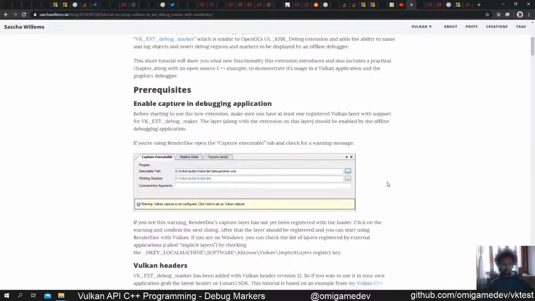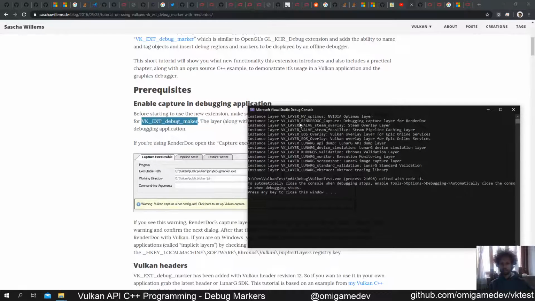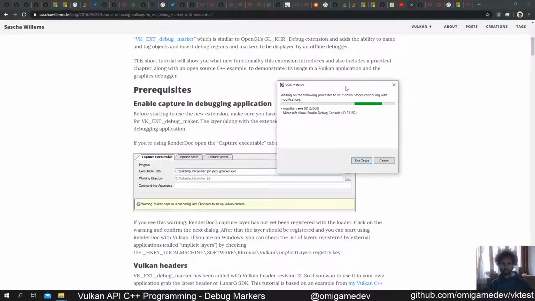So we first need to enable the extension, and especially we need to make sure we've got that extension. And these are the layers, but we need to enumerate the extensions instead.